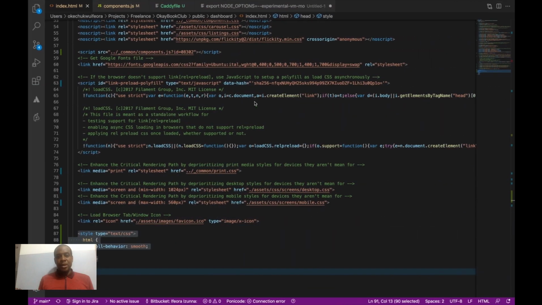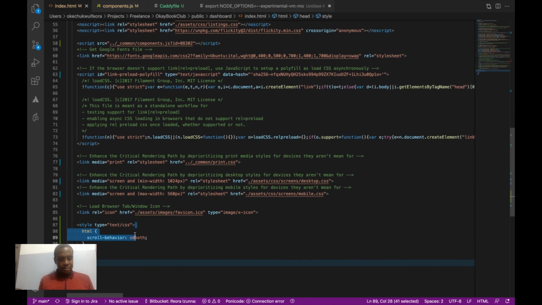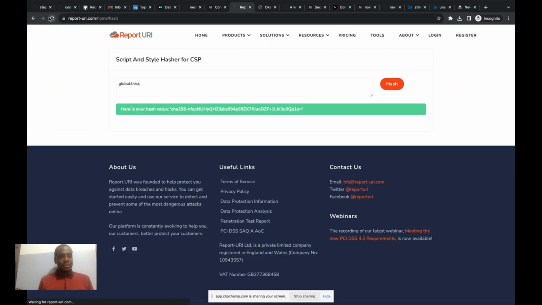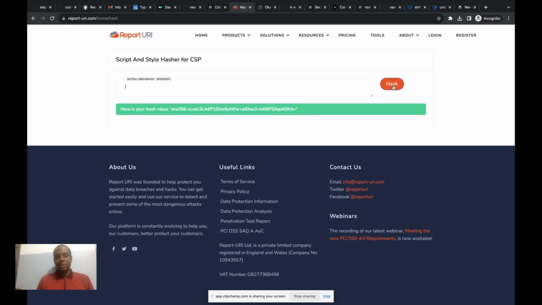So what we can do is fix that. How do we do that? Like I said, we copy this out, and once we do that, we reload this just to clear that. Then we put that in here, then we click the hash button.